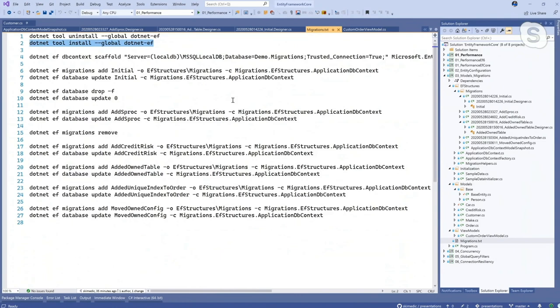But I just want to be very clear. There's a scaffold, which we're not using. And then, the syntax is very simple. dotnet ef migrations add, I'm adding a migration. I apply a name. And by convention, I always call the first one Initial. I want the migrations themselves to go into this folder path.